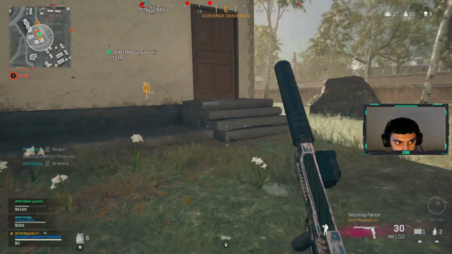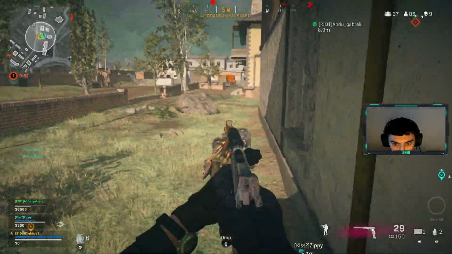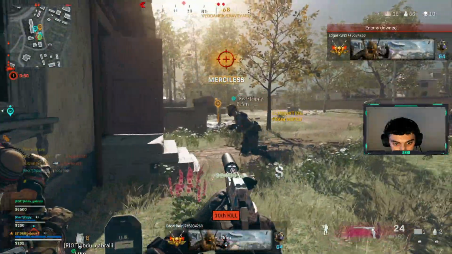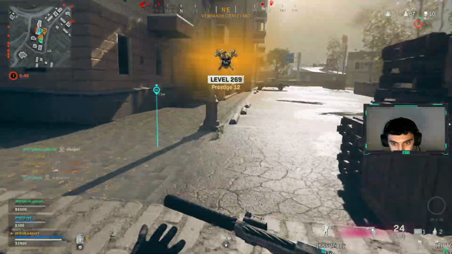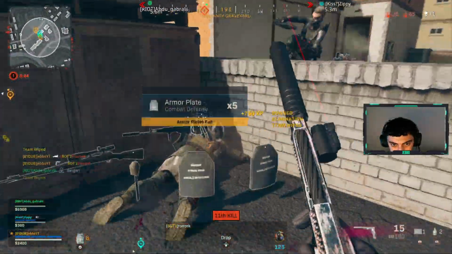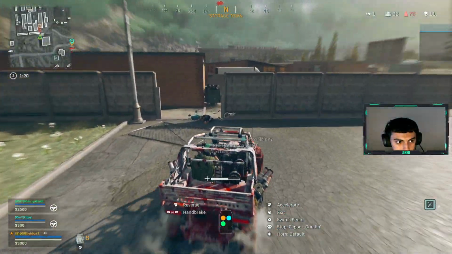Damn, you just jumped in their head on. There's one at the bike park. Got one. Where's the other one? Bike park. Different teams, they're different teams. Where are they? What is he doing? Hey, hop out right here.